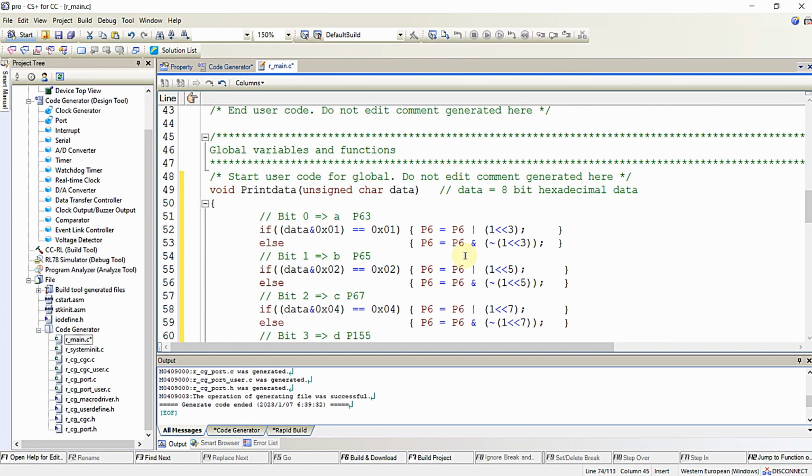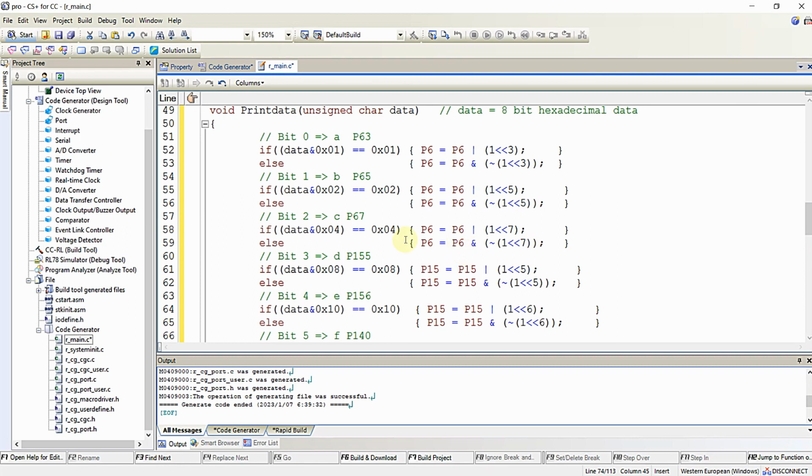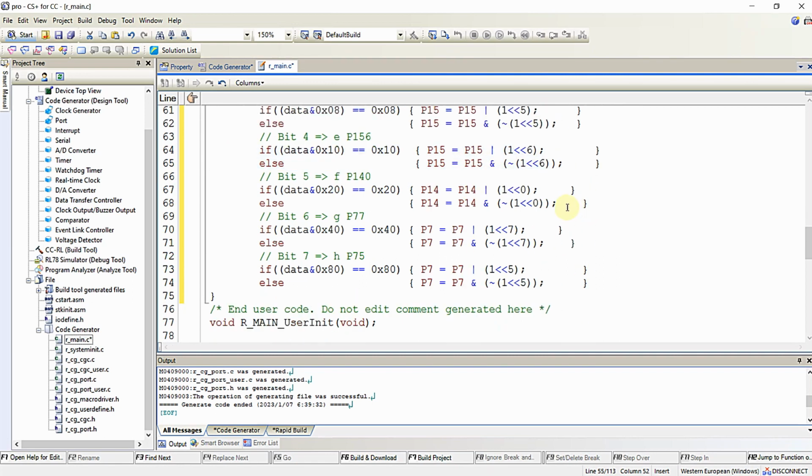That's it. So as per the pin configuration that you are doing right over here, you just want to use the respective pin in the conditional statements right over here. So in my case, I'm connecting the terminal A of the 7-segment display to P63. So that is why I have used P63 right over here in this conditional statement. If you are using any other pin for connecting it to the A terminal of the 7-segment display from your microcontroller, you just want to configure and write to that particular pin in this place. That's it. You can use different pins as per your wish.